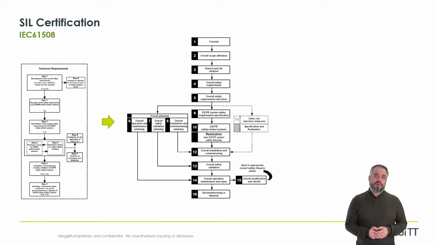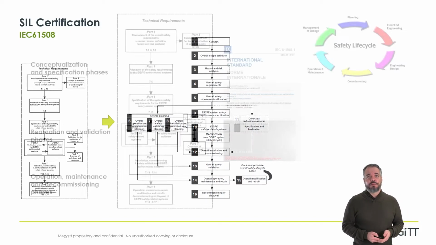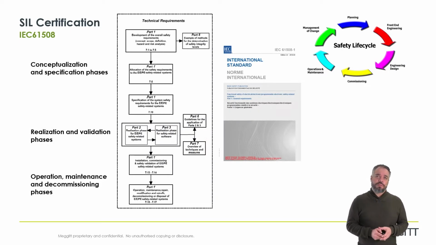Starting from the technical requirements framework, the standard further refines the activities with more detail. Since all life cycle of the safety system is covered, it is normal that some parts are more related with the application itself and others with the development of elements or safety-related systems or subsystems. So, functional safety, and in particular IEC61508, covers the entire life cycle of safety-related system and aims to protect us from technology.